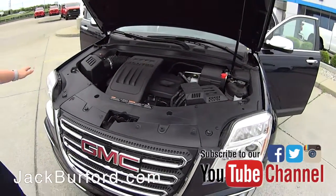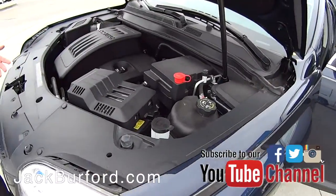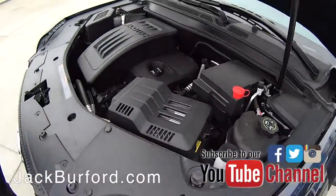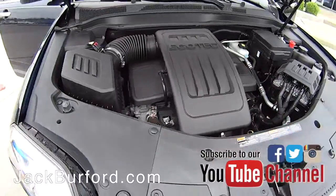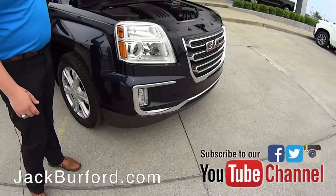You can see that you've got a nice clean engine here. Anymore you're really just going to be putting some windshield wiper fluid in there, maybe checking your oil on the vehicle. There's not a whole lot to go under the hood anymore, but you can see all the nice design on the headlights all the way down to your fog lights there.